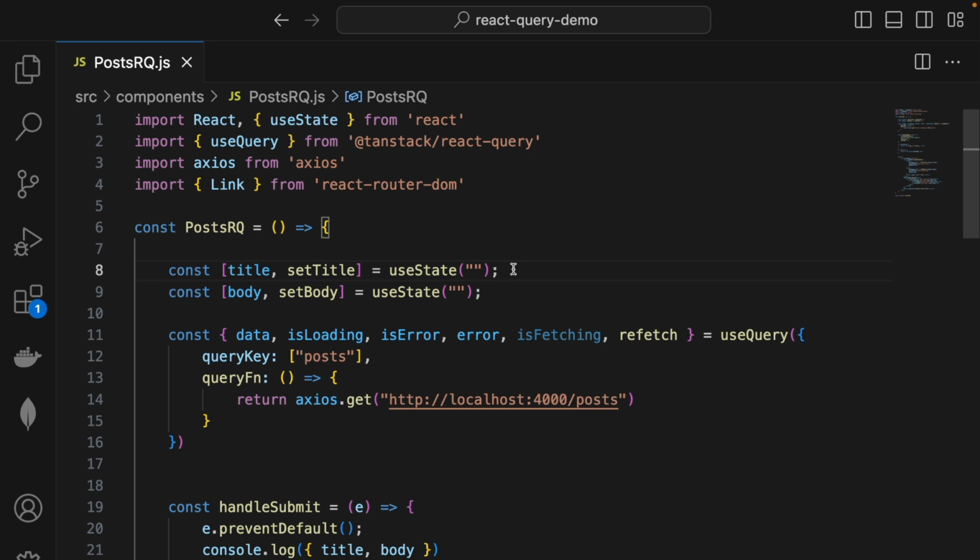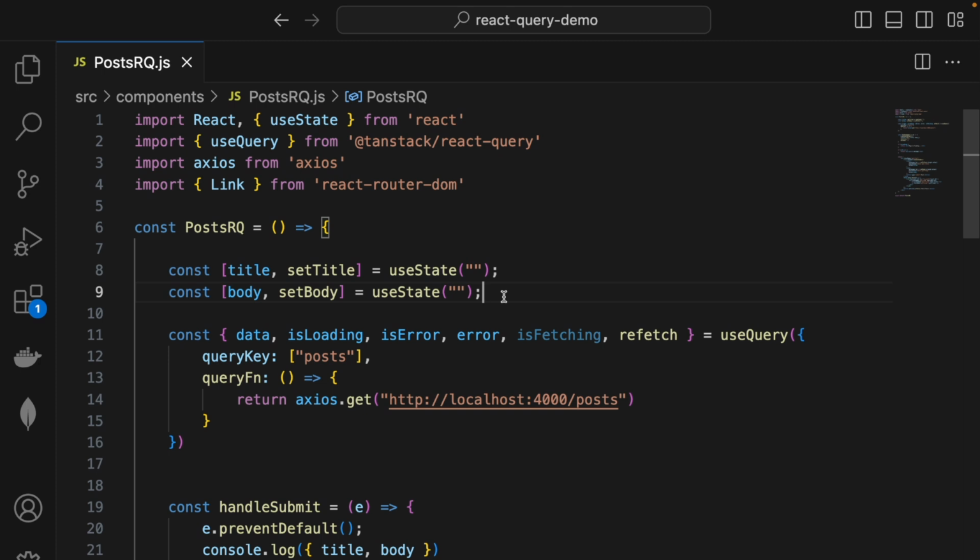So for example, if you have a to-do application, posting a to-do is a very common thing, or submitting a form could be a very common thing. We will see how React query handles those with so much efficiency, but at the same time, it goes the extra mile to make things easy for us. So in this section, we will start off with seeing how to do a post request using React query. And in the next few sections, we will see more features that React query offers that make our life so much easier.